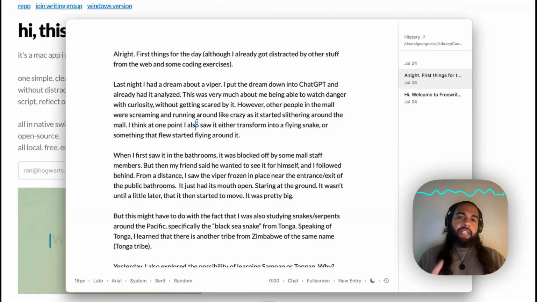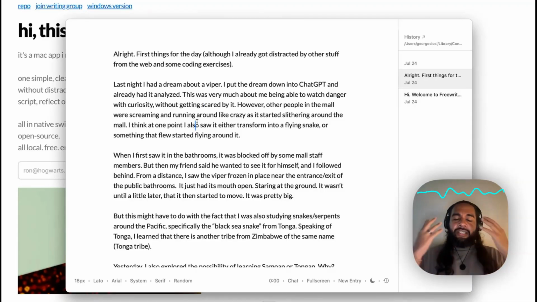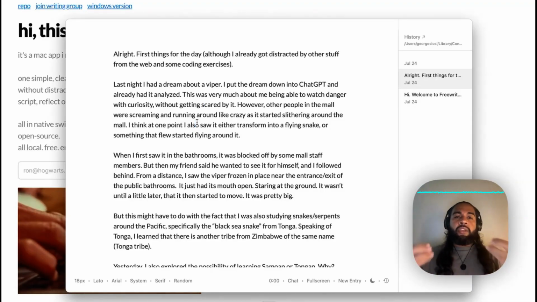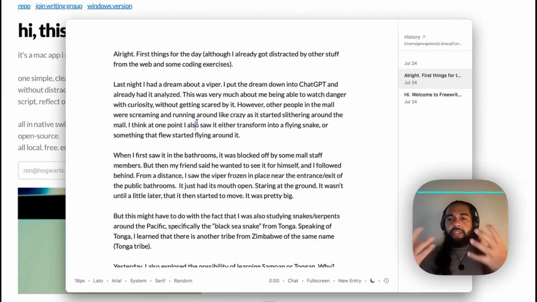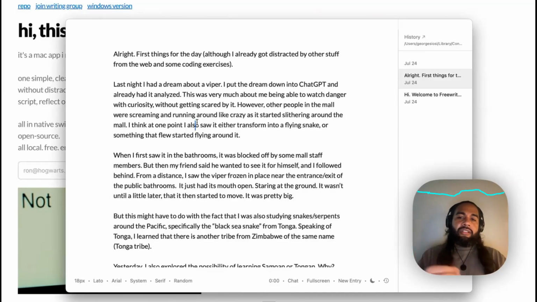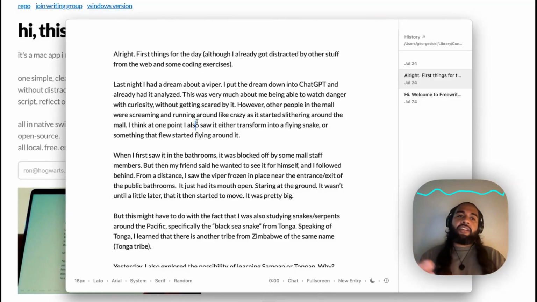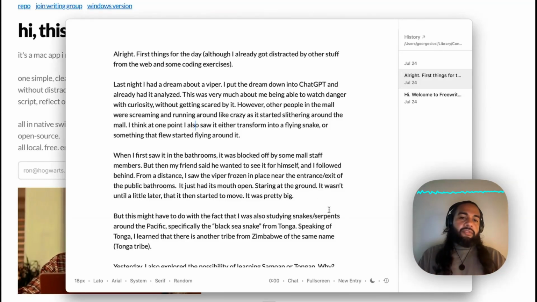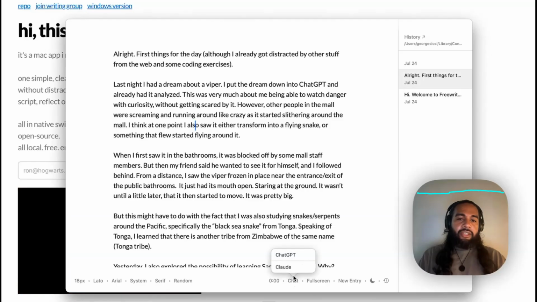And so here I just started writing about what came to my head first. So I had a dream last night, decided to write about it, then also looked at things from the previous day that I was talking about, that I was researching, and I just flowed from there. So it was a really useful exercise, but I think what I like the most is when you hit chat.